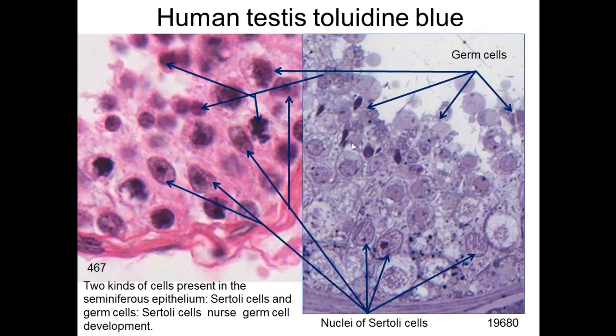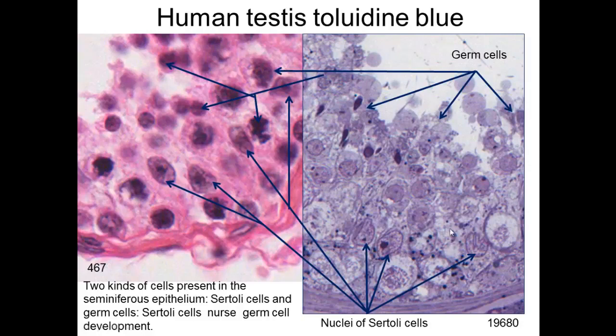So in the seminiferous tubule, we see germ cells of different types. You've got spermatogonia on the base, spermatocytes above there, and then you've got spermatids. Here we can see the spermatids, spermatocytes over here, and then also we've got a Sertoli cell. Here's a Sertoli cell nucleus, kind of pear-shaped. You can see them here and here. These are nuclei of the Sertoli cell.